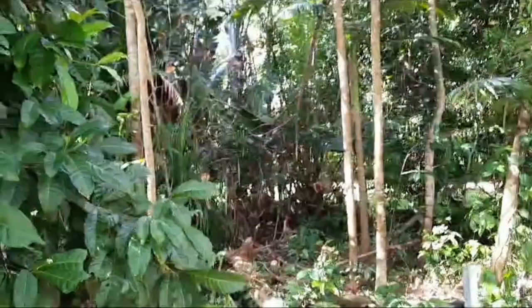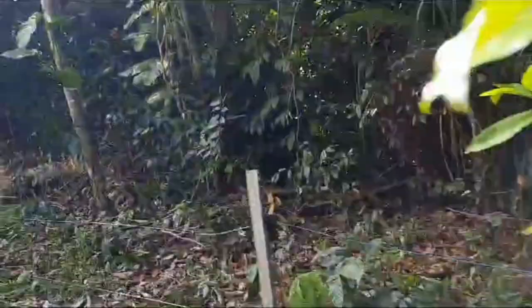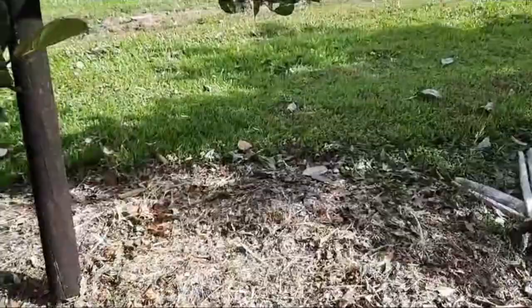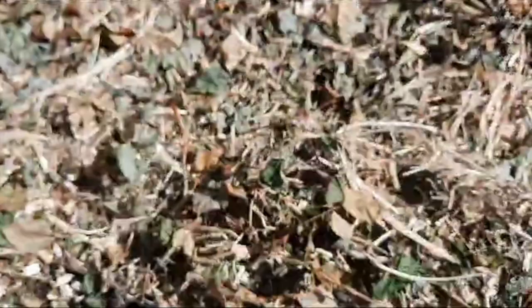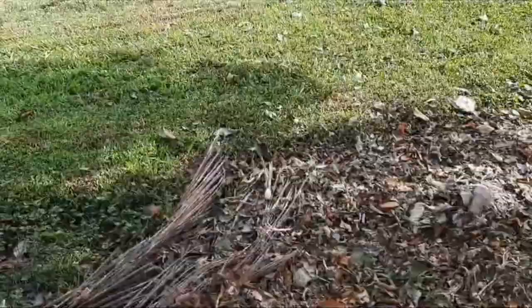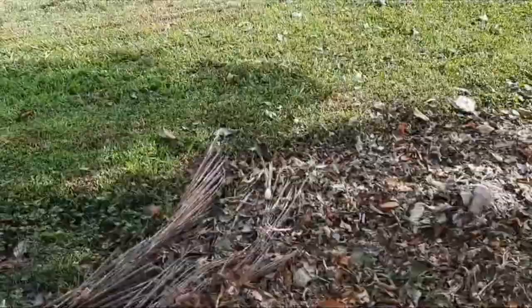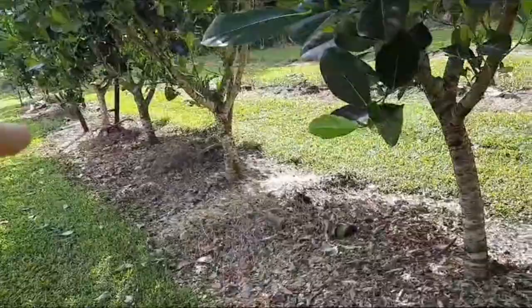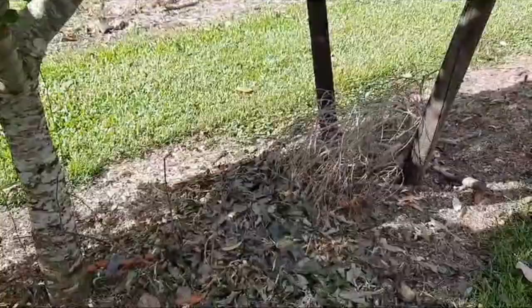I'm leaving some of the native-type trees so that there is a nice windbreak but it's not overly crowded. Some of these trees have come down, so I'll start to work my way up there — that's this morning's job, get them all out. Everything that we pull out we are chipping down and putting more mulch out here, utilizing all that material. This year is predicted to be El Niño — really, really dry — so the more protection we can get on the soil the better, and all the prunings will be chipped down as well.